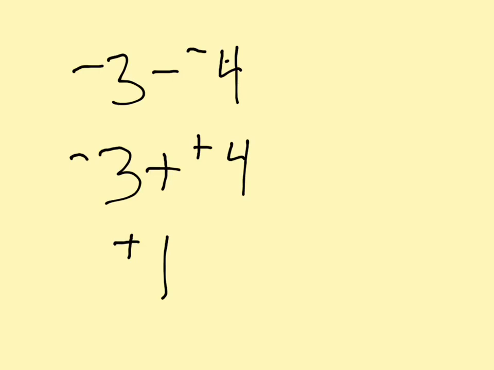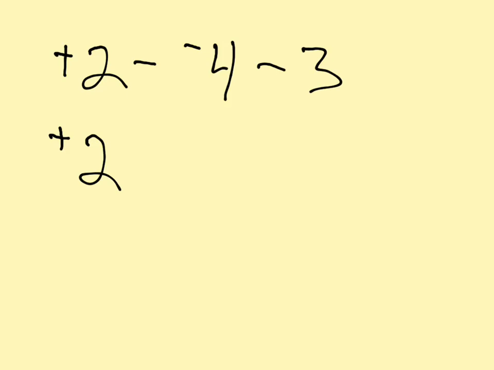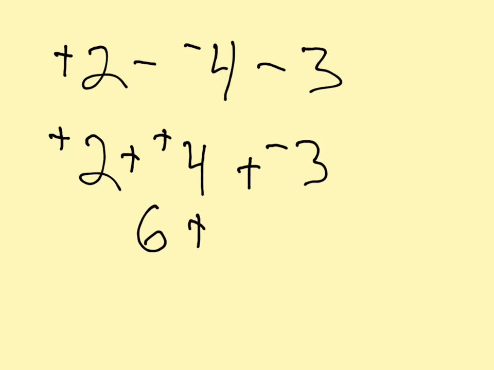But let's take a look at a slightly more complicated problem. What if I have +2 minus -4 minus 3? Well, this is the part where you need to really remember what goes together. So, positive 2 just kind of hangs out by itself. Minus negative 4 is hooked together, so we can change all of that. And then minus positive 3, there's a hidden positive there, turns into plus negative 3. And then following order of operations, we do 2 plus 4, which is 6. We have 6 plus negative 3. And then we have positive 3 is our answer.